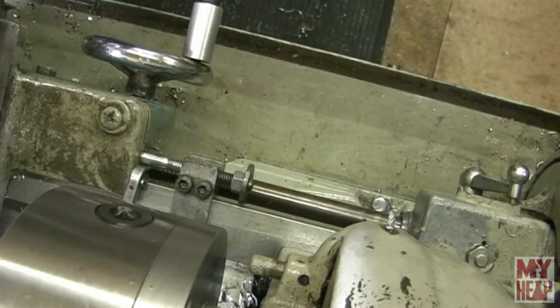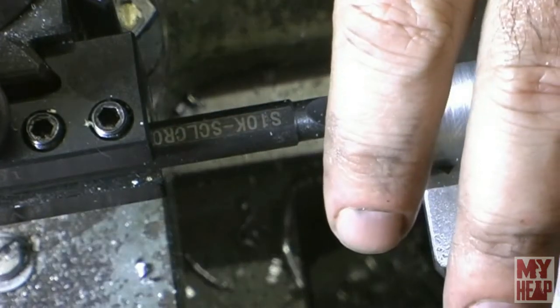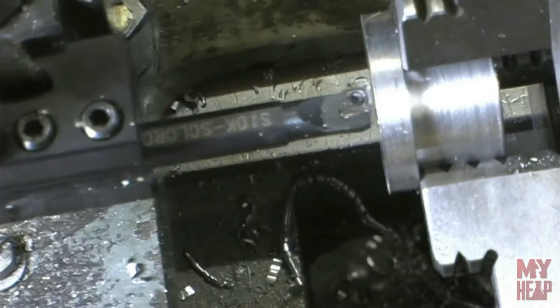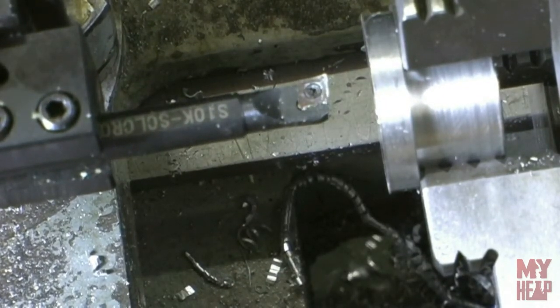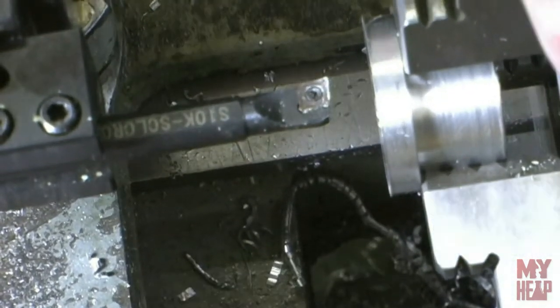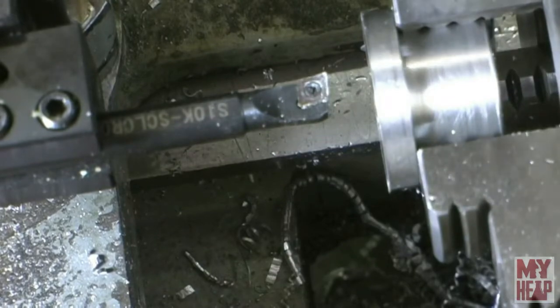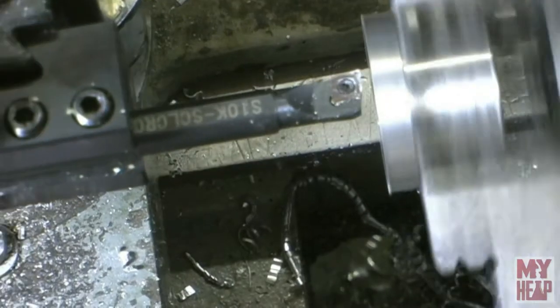All right. Okay, let me get the camera moved back up where it goes so you can see the boring operation, and bring you right back. Okay, so we have everything in place and ready to bore. I can unlock the saddle now because I'm going to use the saddle stop, or the carriage stop, to mark my depth. And we're about ready to go here. Let me speed this up some. Okay. Let's bore this out.